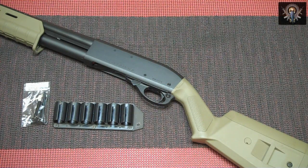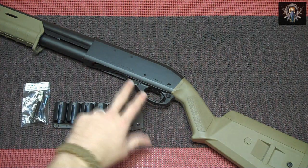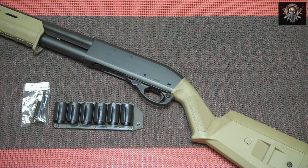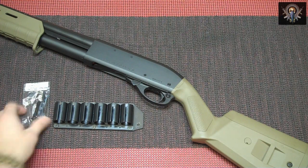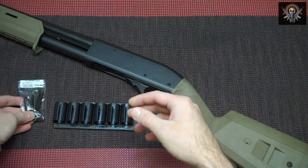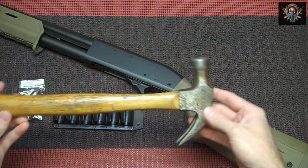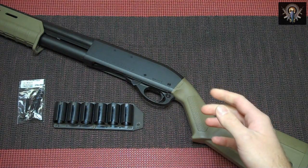Well, it's time to finally install the TacStar Side Saddle on my Remington 870 Tactical. The tools you're going to need for this are obviously the Allen wrenches that come with the TacStar Side Saddle. You're going to need a hammer. Something smaller would be preferable. I only have this huge hammer here, so I'm going to make that work, hopefully.